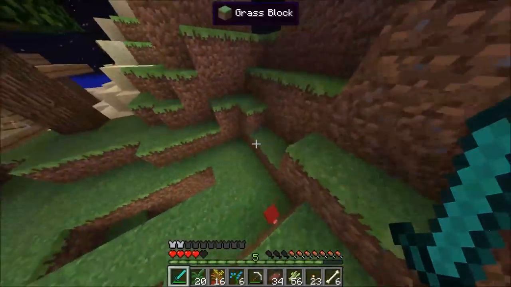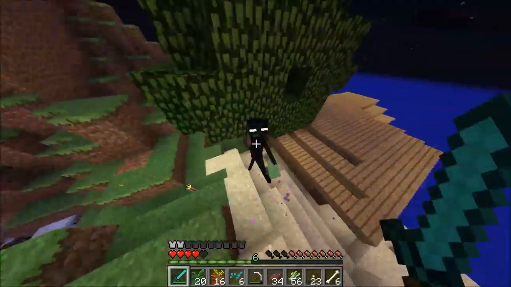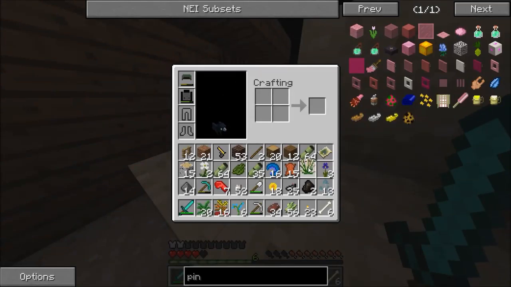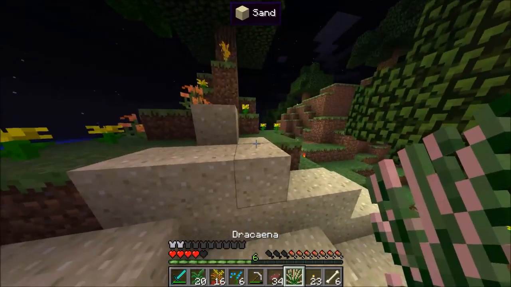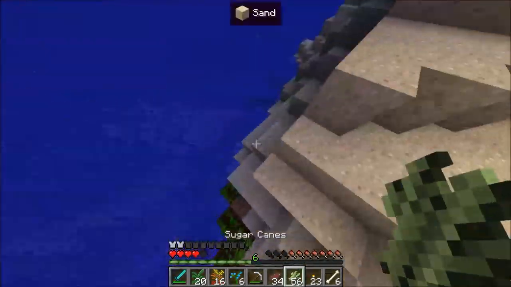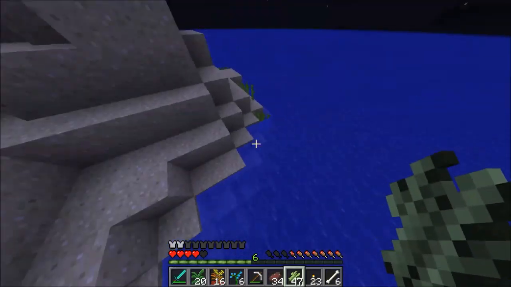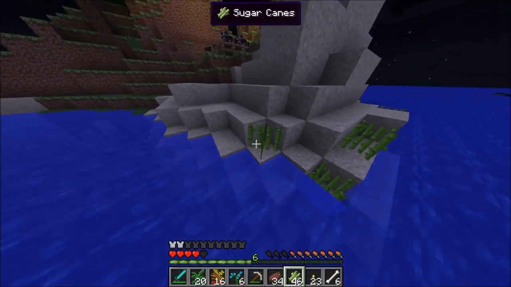Ow. Doesn't shoot so quickly. Enderman died. Yes! We got that morph, too. That's cool. Dracania, we don't need that. Actually, I'll just place him down. Okay, so we got a lot of sugarcane, so I can just grow some of that here. Just place it along the sides, and on the back. What the heck? Okay. I mean, if it grows there, yeah, go ahead.